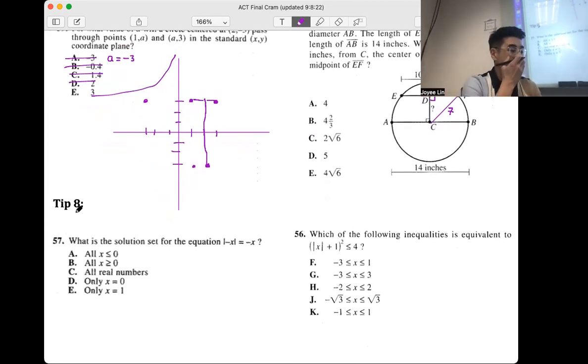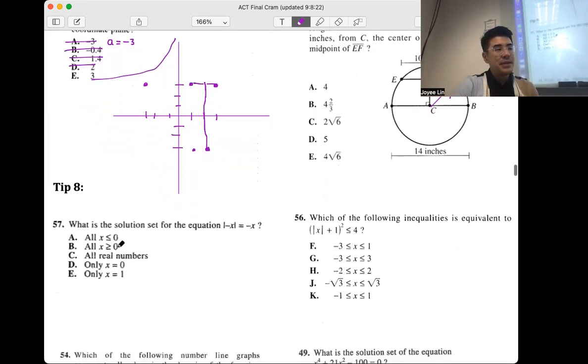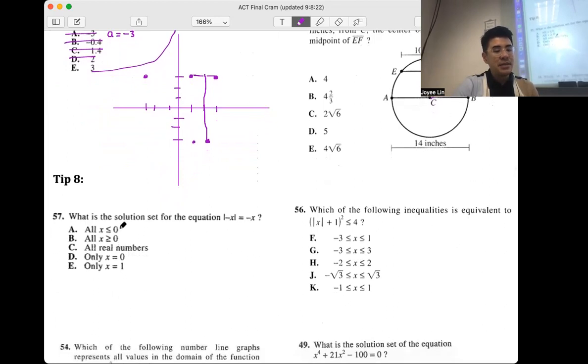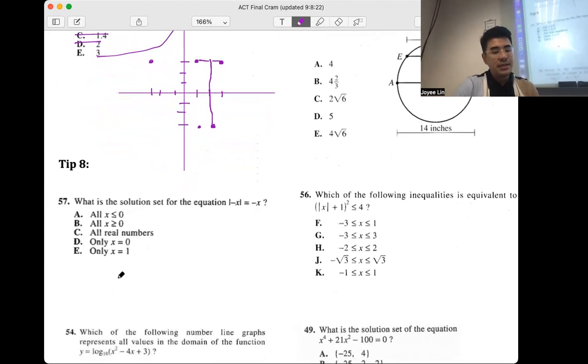Okay, tip number 8 goes with plugging in the answers now. When they give you stuff in the answers, you can always plug in the stuff. Because the last few questions typically defy common sense and logic. So for example, what's a number that we can try plugging in for 57 here? I mean, I try e, right? It says x is equal to 1.